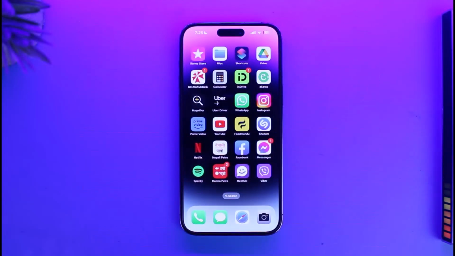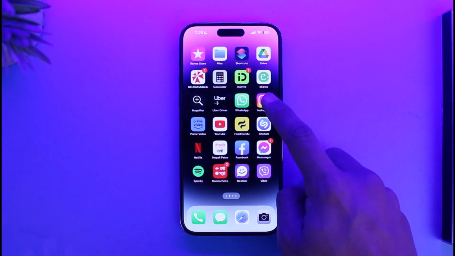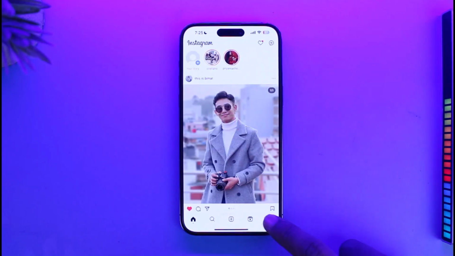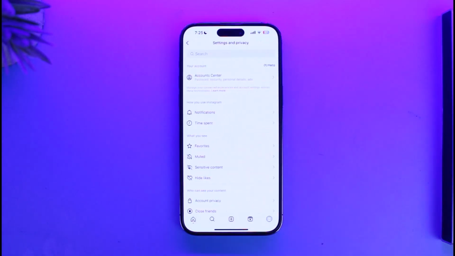In today's video, I will guide you on how you can fix if you're not being able to add a payment method on Instagram. So if you would like to add a payment method, what you had to do was open up Instagram, then come to your profile page, then tap on the three lines icon of the top right hand side, then go to settings and privacy.